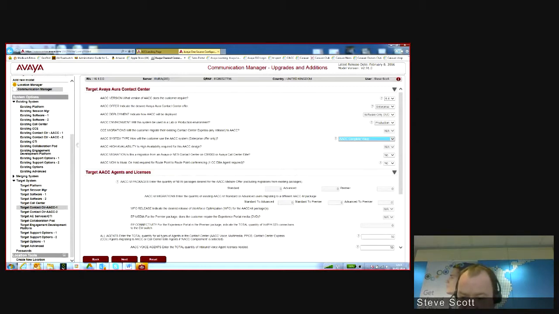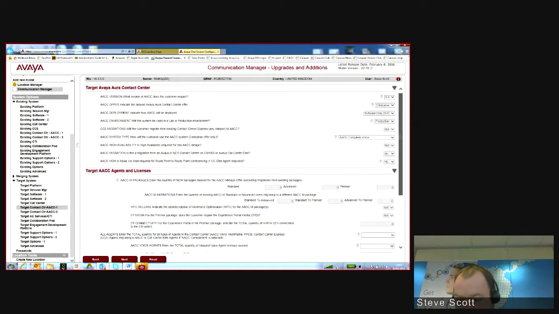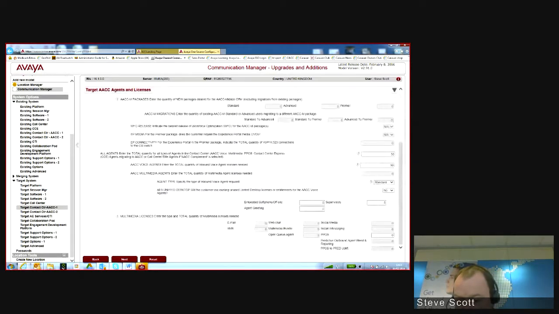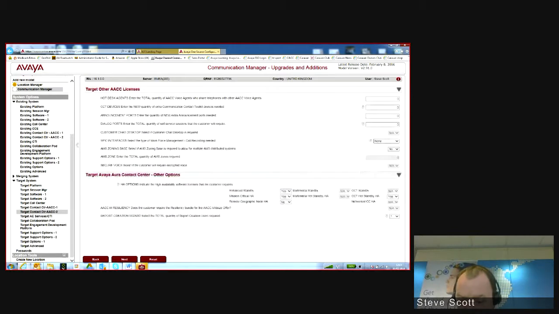As you can see from the drop-down box, I can choose to do multimedia. Perhaps we're going to be adding multimedia on at this stage, but I'm not. I'm just going to do voice. It's just at the bottom there, you can see that it's just upgrading the same 50 users and supervisors with no options. Now if we go into AAC2, the high availability options, you can see that it's added them all, so I'm going to turn them all off and say they haven't got high availability at the minute, so we don't need any, so it's happy with that.